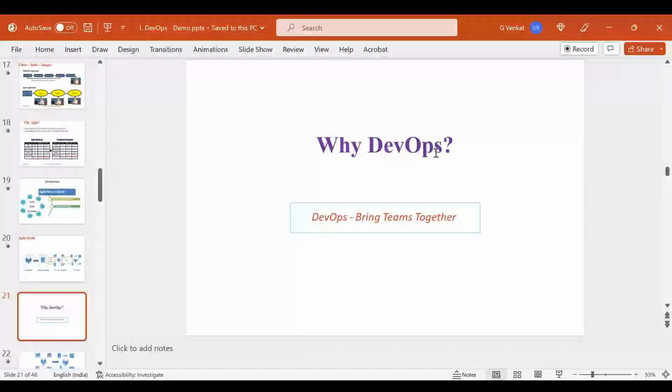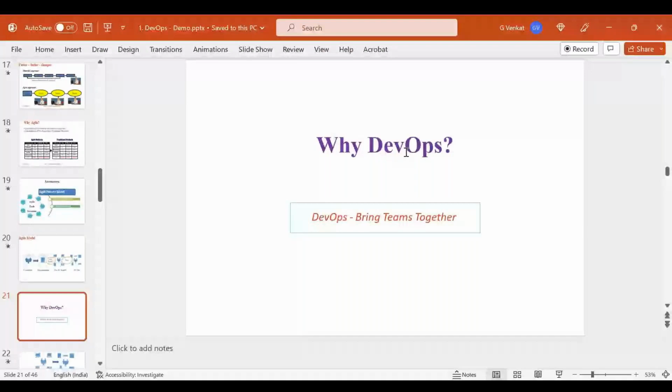We develop, and we perform the operation activities. On the development side, we do automation, which means writing automation scripts. From that point of view, we become a developer as a DevOps engineer, and as well, we work like an operations engineer.